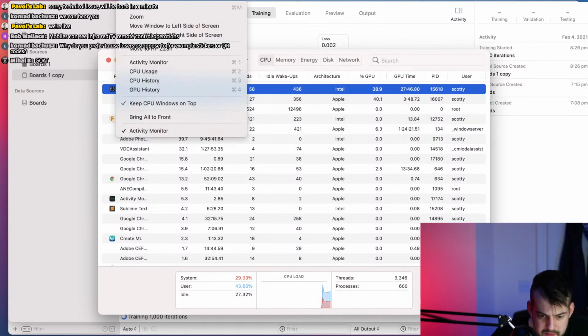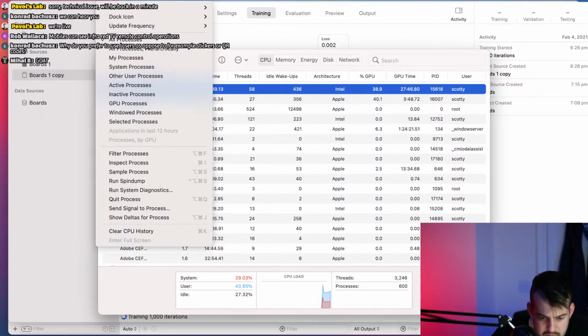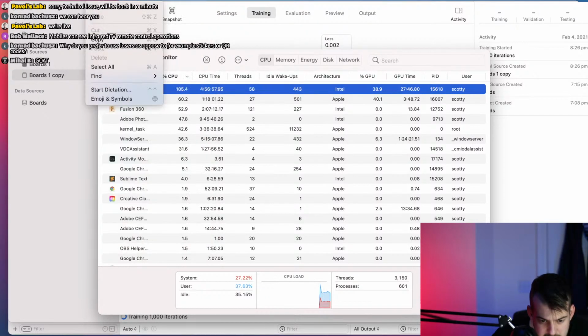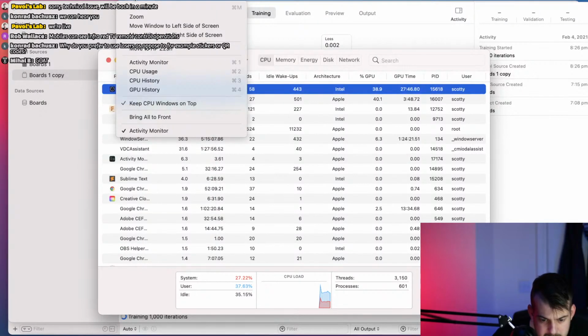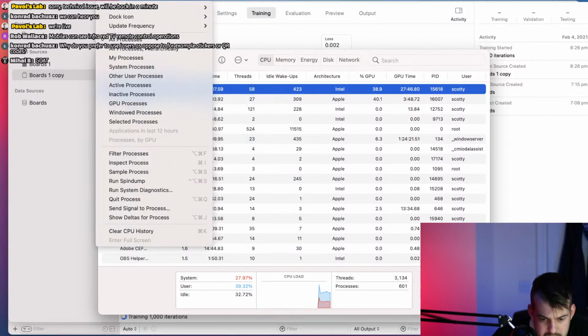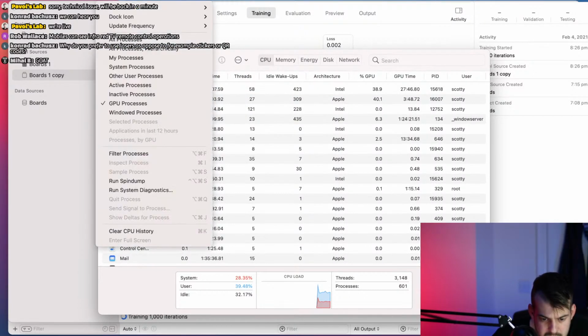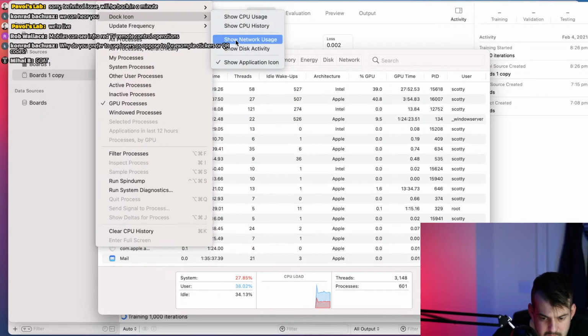So in here, view, GPU, no. Oh, here we go.